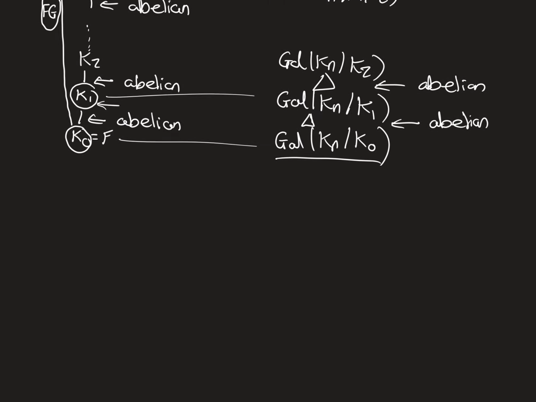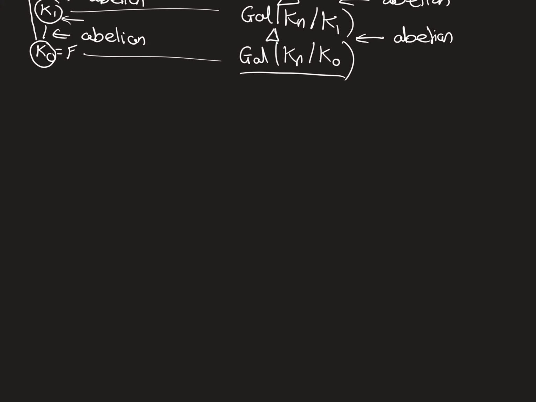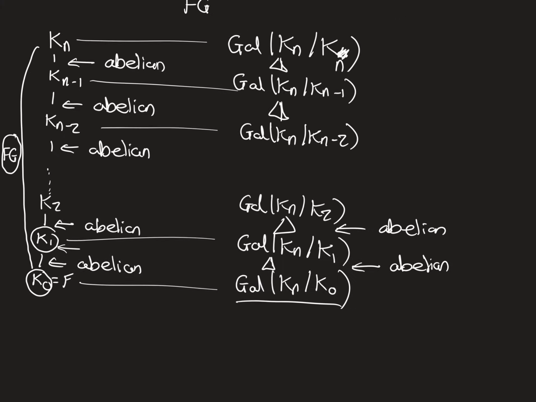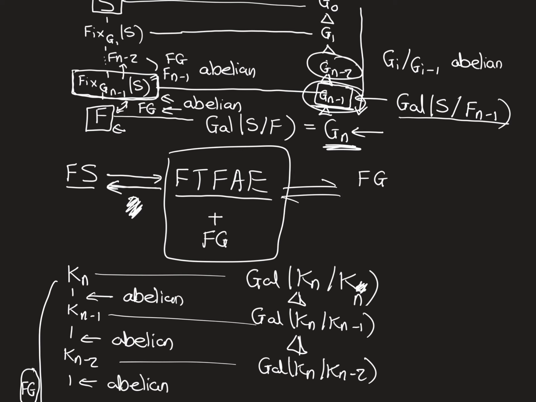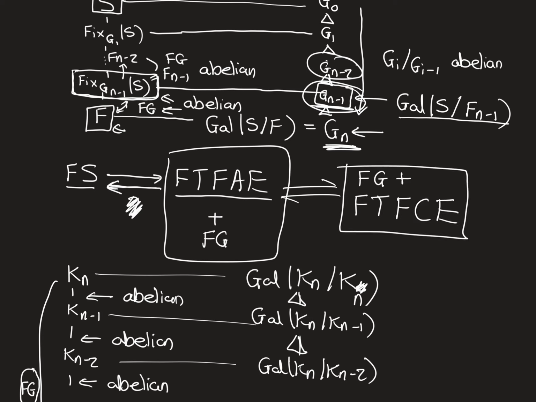I want to go one little step further, which is something we're going to use later, which is to extend this if and only if here. So I can now take out that question mark. I know that this is true, so I'll put a box around these. You need both of those conditions. And now I'm going to add another if and only if here, which is that it's finite Galois and built out of a finite tower of finite abelian extensions if and only if it's finite Galois and built out of a finite tower of finite cyclic extensions. So I can refine it to cyclic.